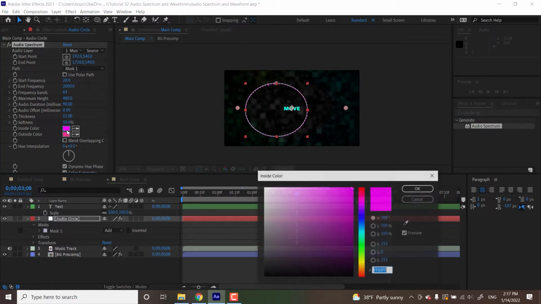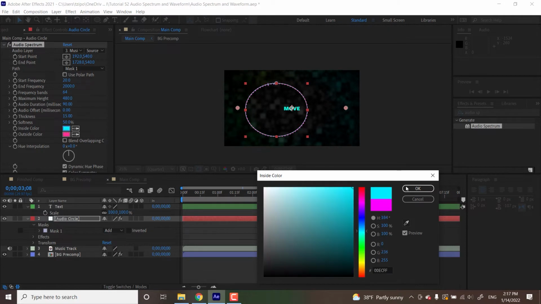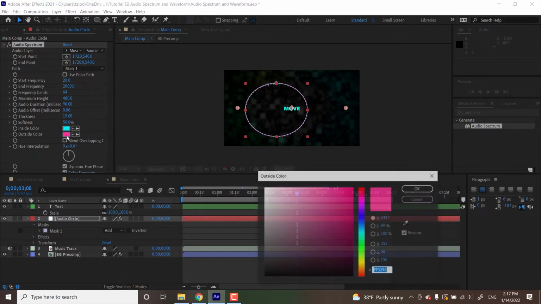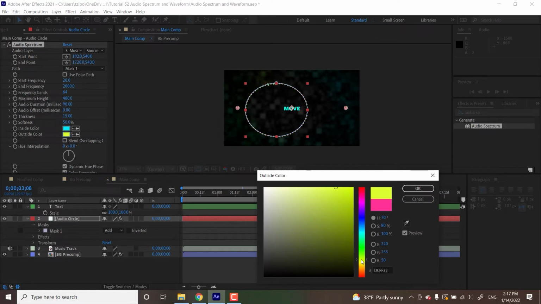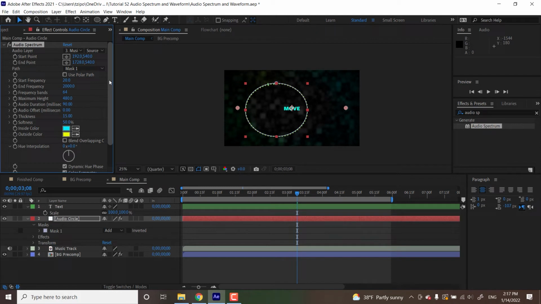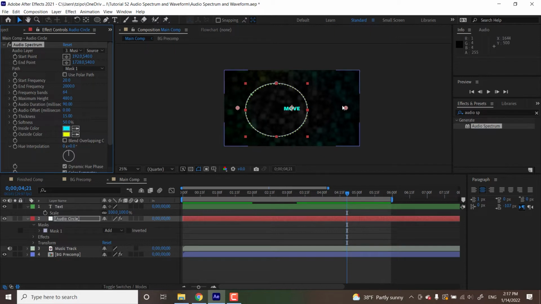And let's change the colors. So by changing the colors, you just have to click on these colored boxes. I would like a cyan color and a green color, like a lime green color. Let's drag it down over there. And anything else? Well, that cyan inside color, I think, could be changed a bit. So let's grab these anchors and drag it over a bit.